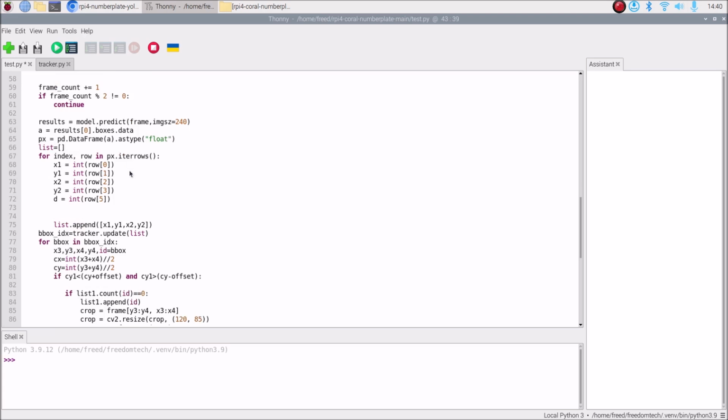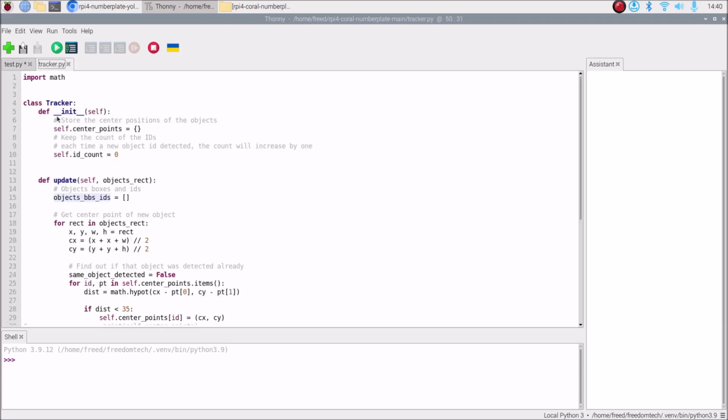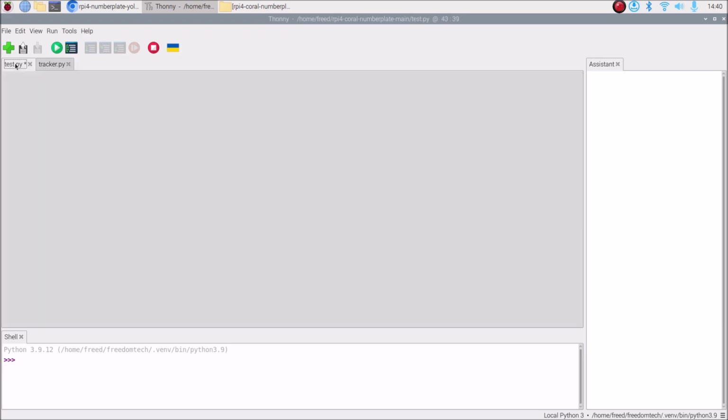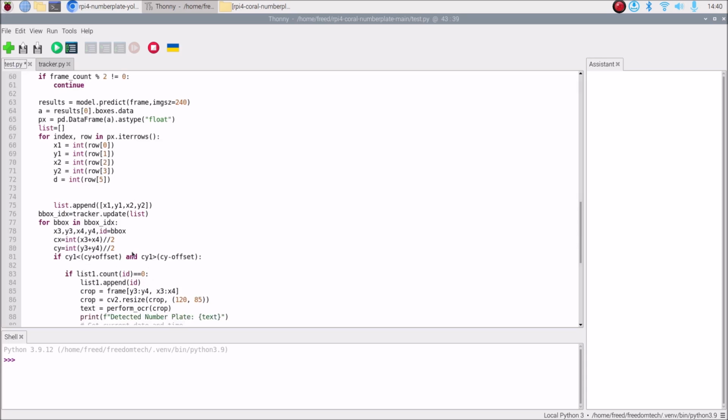And then this is the basic method. We have rectangle x1 y1 x2 y2, and because we want to use our tracker, for this tracker we need the detected object rectangle coordinates. For that I have created a list here. As you can see, we have our rectangle x1 y1 x2 y2. Then I have used list.append, and inside that I passed x1, y1, x2 and y2.